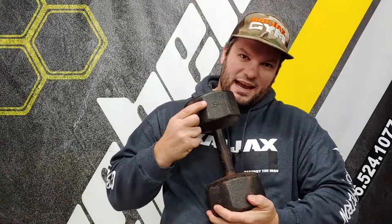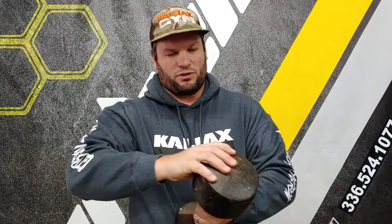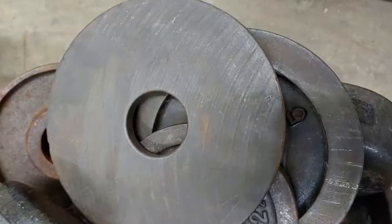Round heads, okay? The head's nice and round, and this is what we use for blobs, so we cut the handle off. This round head would predate what I just showed you. Tiny font, 35, and the word York. When you're talking about milled back plates, it is not rare for the 25s to be milled. They milled all the 25s. What they did not mill all of are the 10s, 5s, and 2.5s.